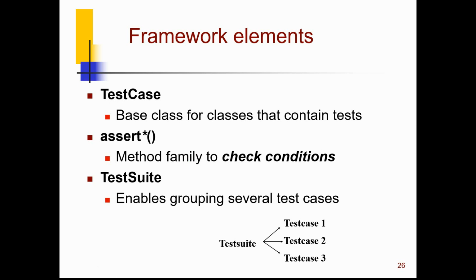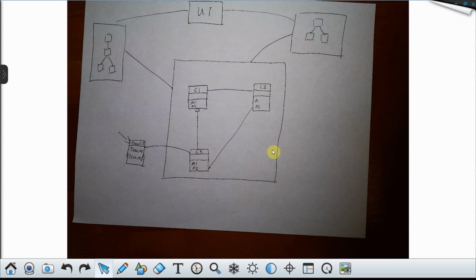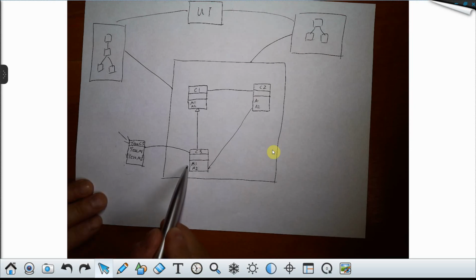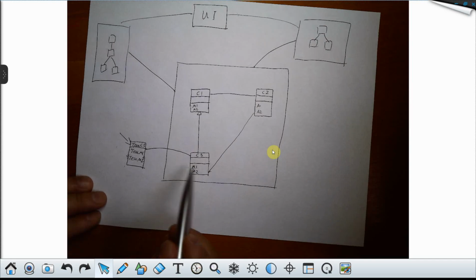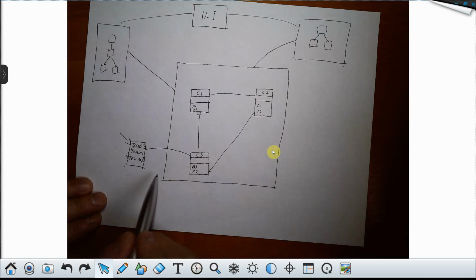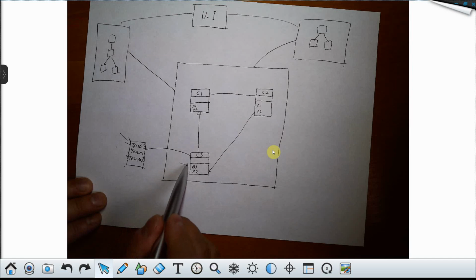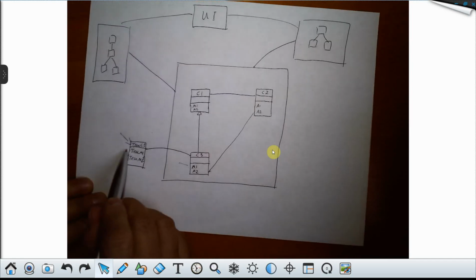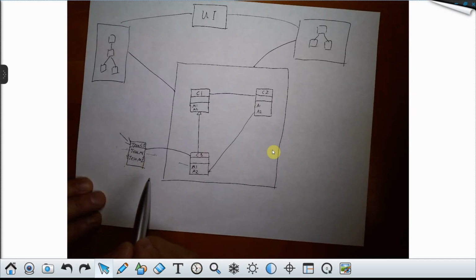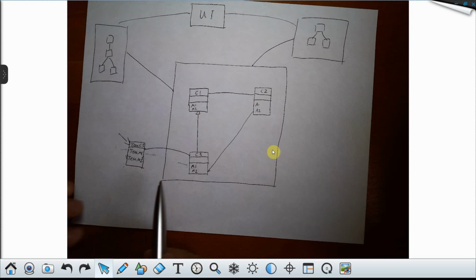So in here we use the assertion to check the condition. So think about any method. For example, like here, for any method, if you give an input to this method, you expect some output. And then assertion is to see that when I feed the testing data, do I actually get what I want? So here the assertion will do the comparison.